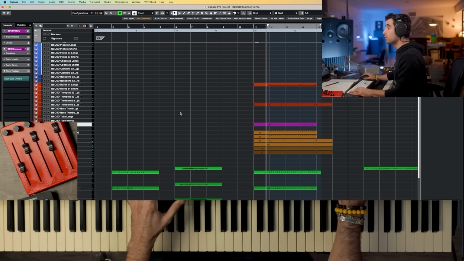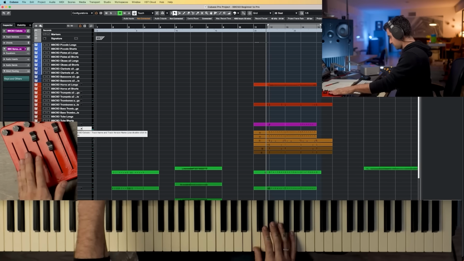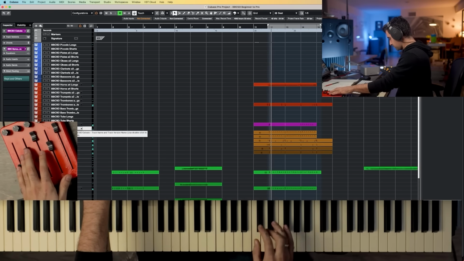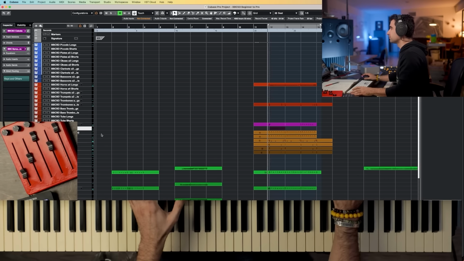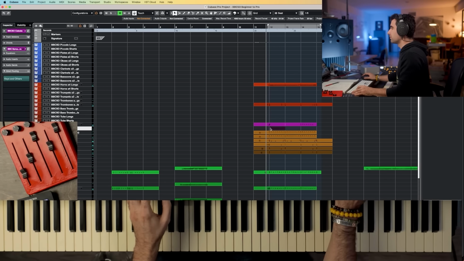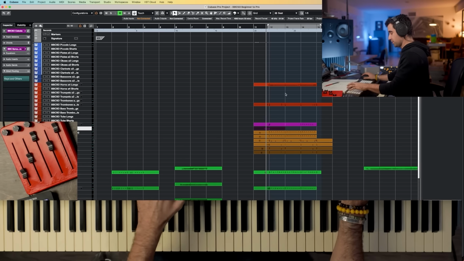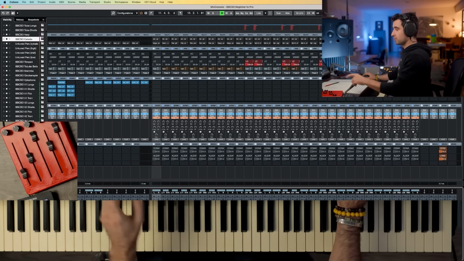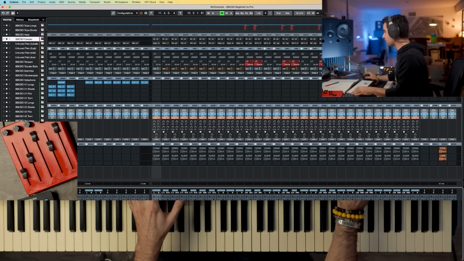Great. So now the reason why I've done this is so we can export. What do we have in keys?